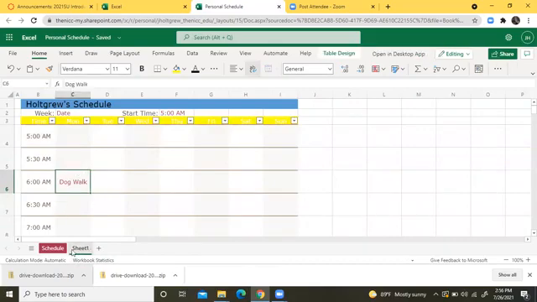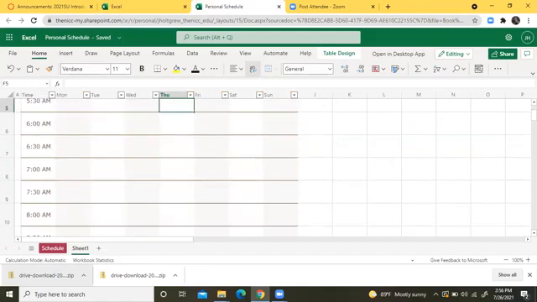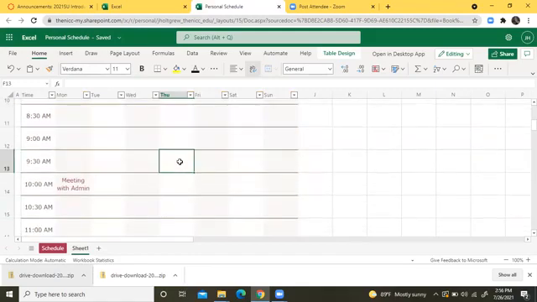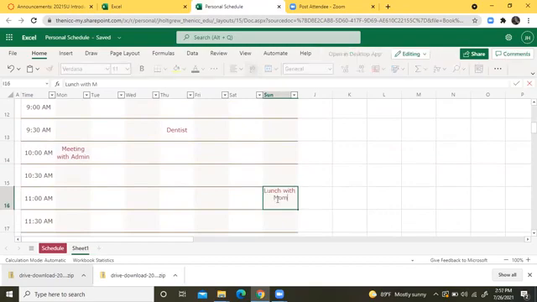Okay. So when you copy and paste this, I want you to come into this second one and I want you to modify that a little bit so that I know that you're not just copying and pasting, you also can copy, paste, and put new information. So over here, I'm going to put a, well, 5:30 a.m. is probably not going to be a dentist appointment. That would be the worst 5:30 appointment ever. So I've got dentist at 9:30 in the morning. And then maybe over here at 11 o'clock, maybe I'm going to put lunch with mom.